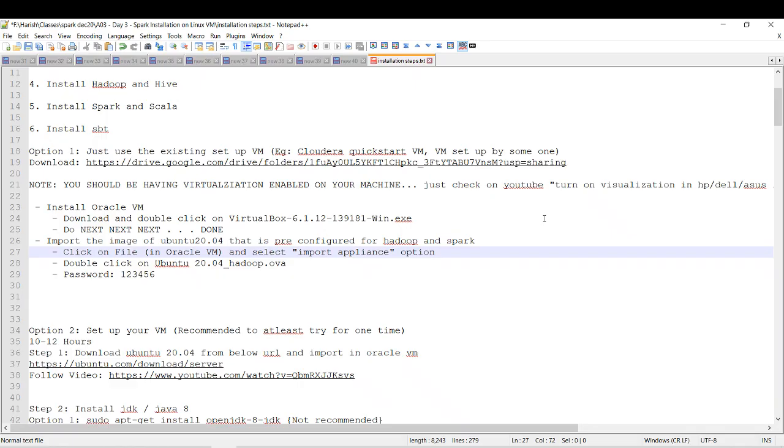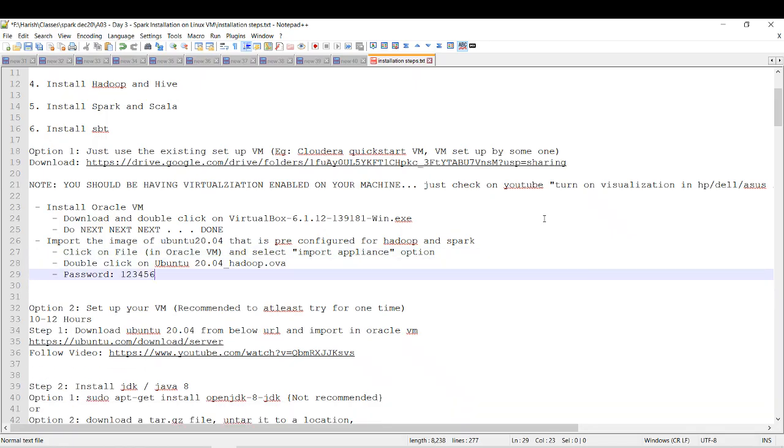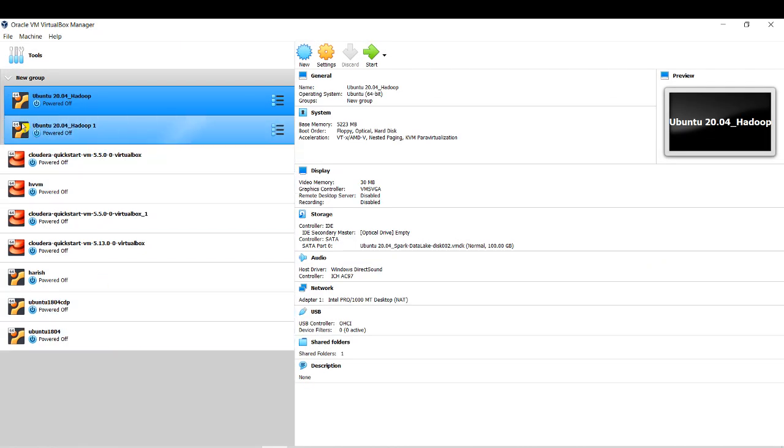Okay, anyone doing this installation along with me? I downloaded it, but importing it will take a long time. Looks like one hour more, so I will just watch. I already downloaded it. Okay, perfect. So it will take a lot of time to import.